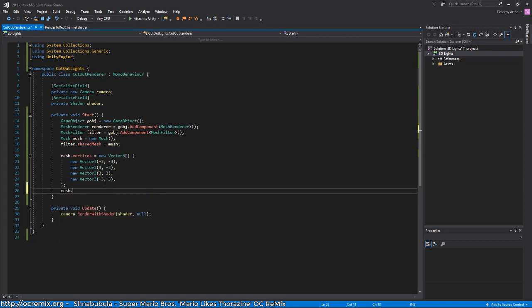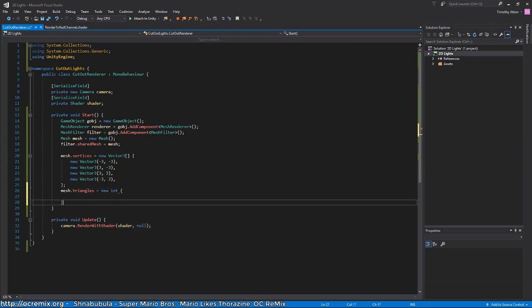And the other thing you need for a mesh is to tell it what the triangles are. So we'll have 2 triangles for this mesh because it's a plane. And how it works is every 3 indexes describes 1 triangle. I guess we can make it fill the whole screen. Actually, now that I think about it, let's just set this to 1, and then I can change how big it is using the scale on the game object. That's easier.